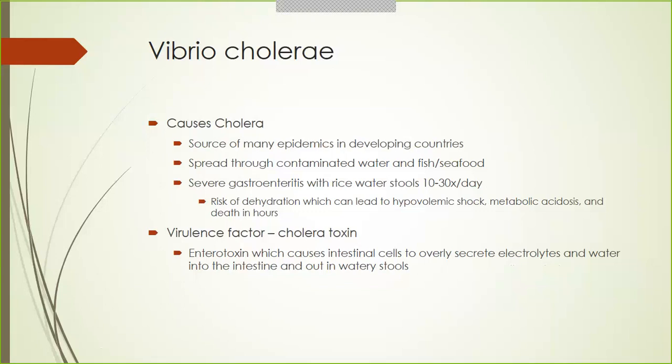The biggest risk with this disease, and what harms these people the most, is dehydrating themselves out, which can lead to shock from having low blood volume, hypovolemic shock, puts you into a metabolic acidosis state, and then eventually death. And remember, this is occurring in third world developing countries that don't have great healthcare or a lot of money to help them out. So all of it together is just not a pretty picture.